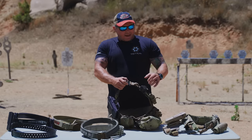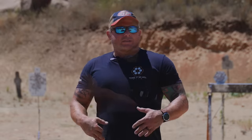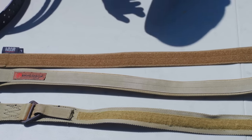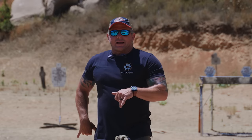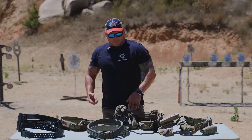Everybody you see now is going with Cobra buckles, and Cobra buckles are starting to get smaller and thinner. Sub belts and interior belts — that's another big advancement, not necessarily in size, but in the different types of material and the function they're designed to do, whether it's to protect your hips from a lot of load carrying for long periods of time, or to quickly transition in and out of gear or holding capacity for competition. Those sub belts play a huge role.